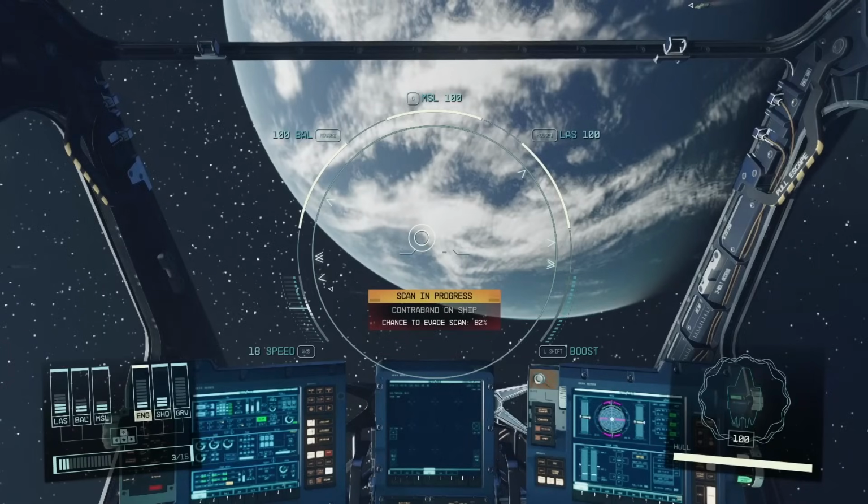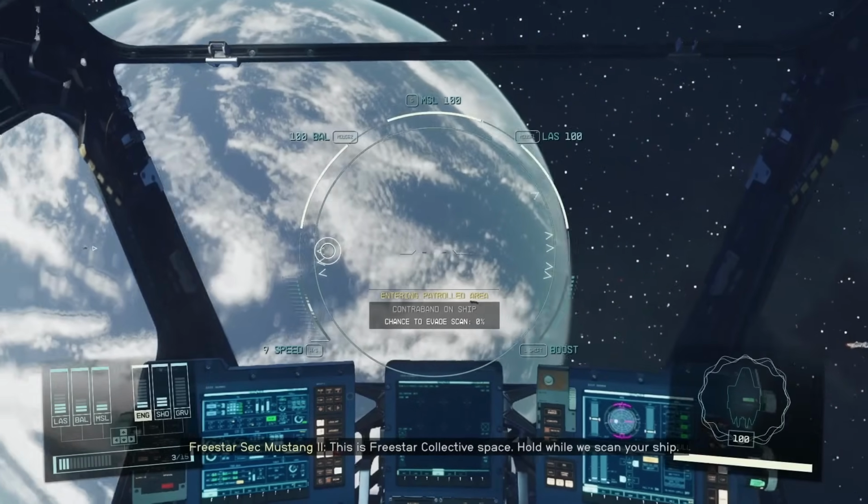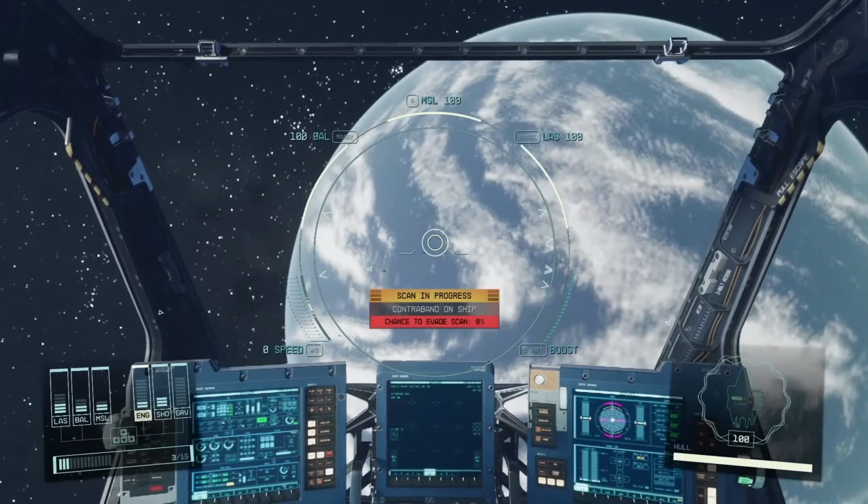And remember, the more contraband you have, the higher chance you'll have of getting caught, even with the shielded cargo hold, so beware of trying to take too much into a heavily guarded area.